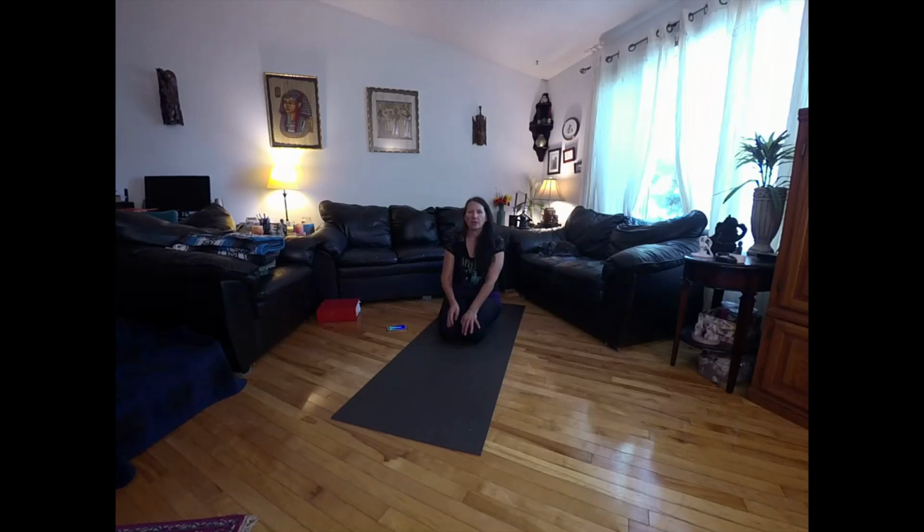Stay with your breath. Work with the equal count, and just try to commit to stay a little longer in the pose. If you really do feel like leaving and you're not in pain, try to commit to stay for another breath or two and see what happens. Even 5 breaths, just say, okay, I'll stay for 5 more breaths and see how that goes. And then at the end of 5 breaths, if you want to come out, then you can come out. Or maybe by that point, you'll find you can stay a little bit longer.